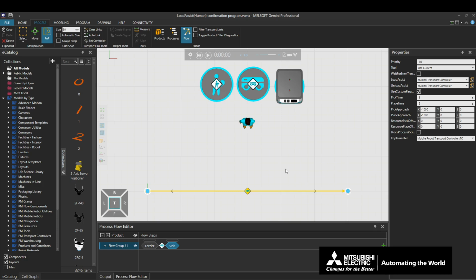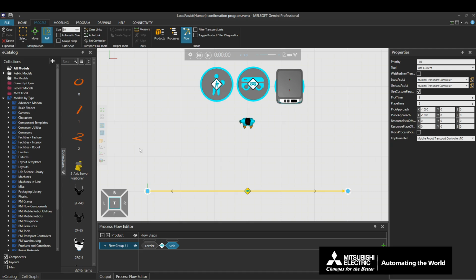When loading products from the transport source for the resource to transport, or when unloading products from a resource at the transport destination, other resources can be allocated to unload and load products. By changing the Load Assist and Unload Assist from the Transport Link Properties window, the component for loading and unloading can be defined. Here, we will set not the resource to operate, but instead the controller that is controlling the resource.